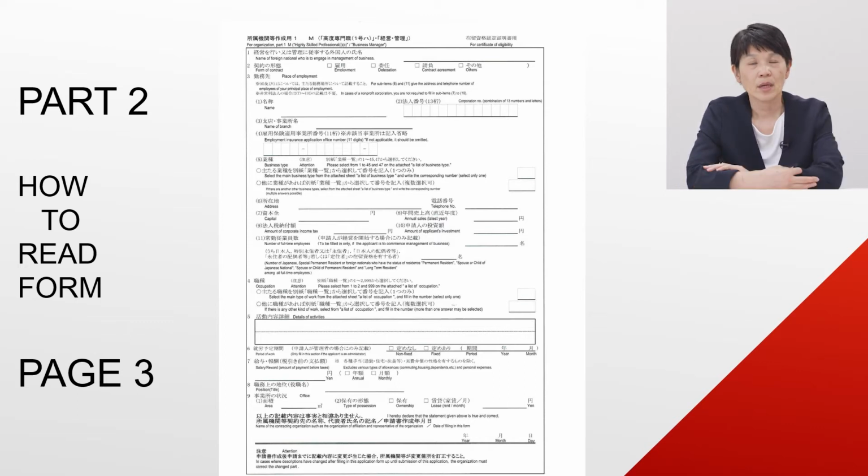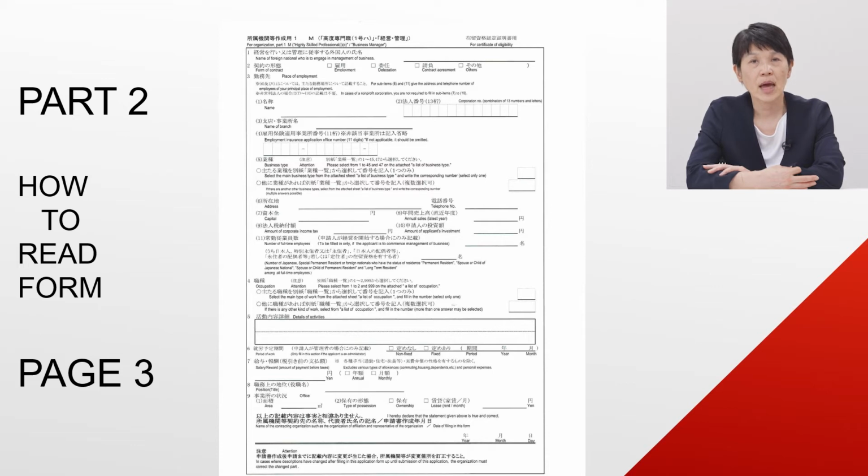Number 3, place of employment, meaning place of work. Here you fill out 11 kinds of information, and this is the core part. 1, you fill out your company name and tax ID number. Corporate tax ID number is notified by the tax bureau once you establish a company.